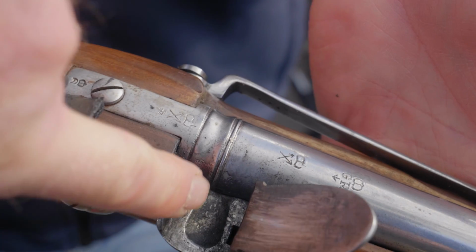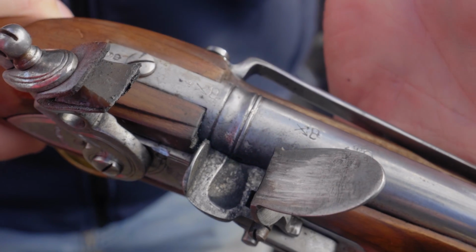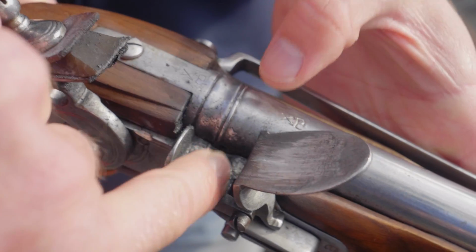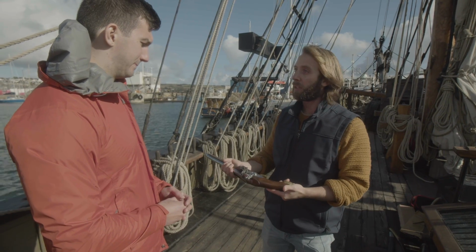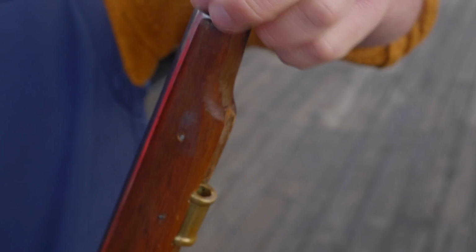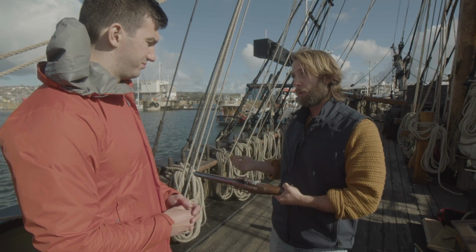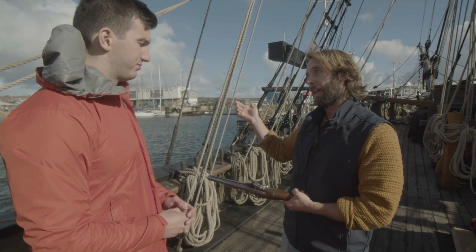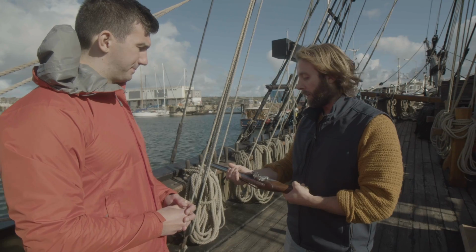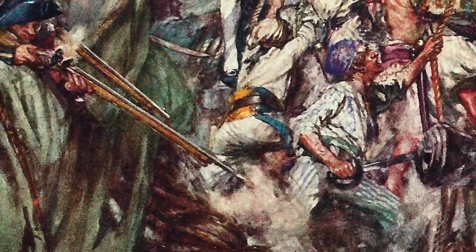The thing about it, because it's a flintlock pistol, there's always the potential for moisture getting to the powder and things like that, so the chance of misfire. So the question is at what point they were loading these before they board. I'm assuming just before they're about to board. And then traditionally the practice is that you draw this as you're boarding and you're firing as you board. Right.